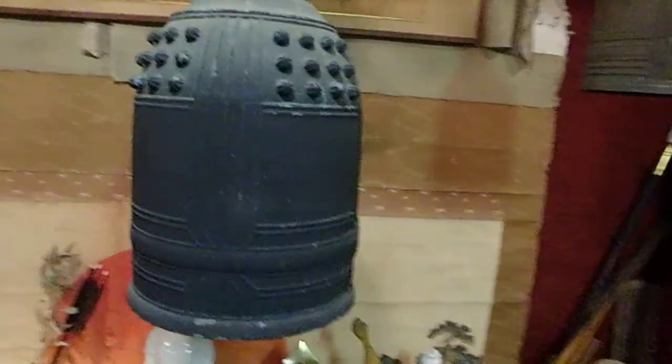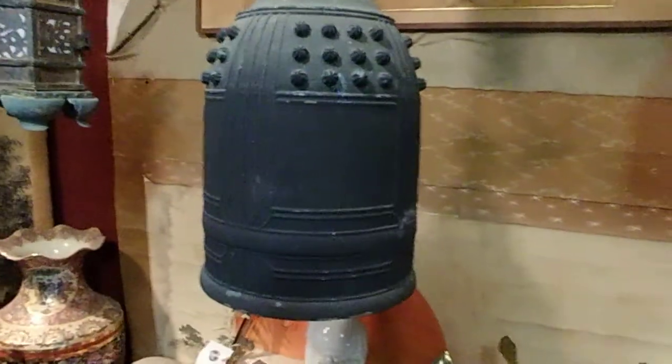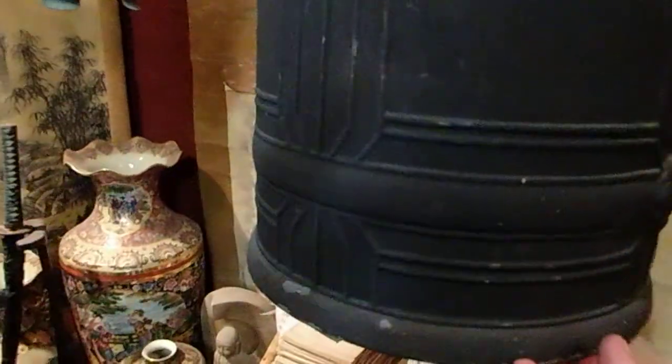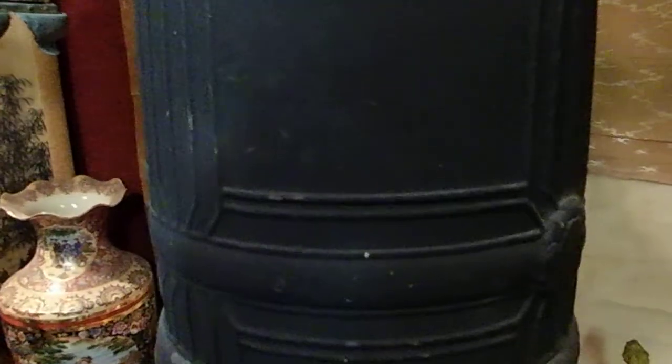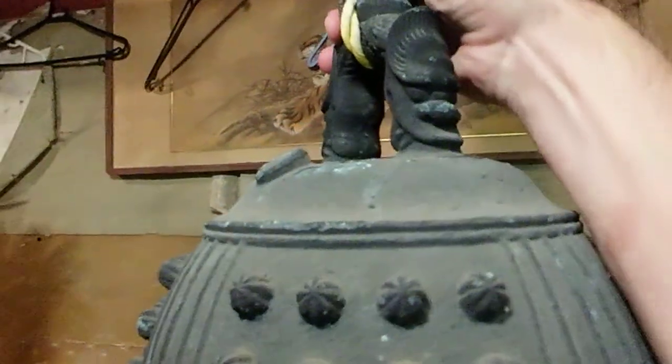Now the only reason that this bell was even remotely up for sale — this would still be at the temple to this day had it not been for a fire. Look at that. It has been in the temple, had a fire. But not to be outdone, this bell survived it without any complications. It has no cracks. It has no qualm in its song. It's beautiful. You can see how it's all sort of blackened from the fire.